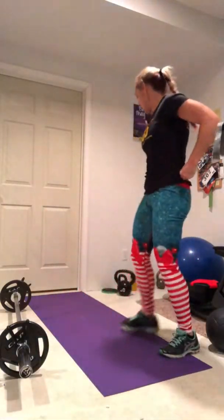One of the great things about a Russian twist is it works our sides, it works our hip flexors, and being able to work as a beginner, keeping your feet down, and as advanced, holding your feet up and incorporating total body. Next, we're gonna be doing kettlebell thrusts.